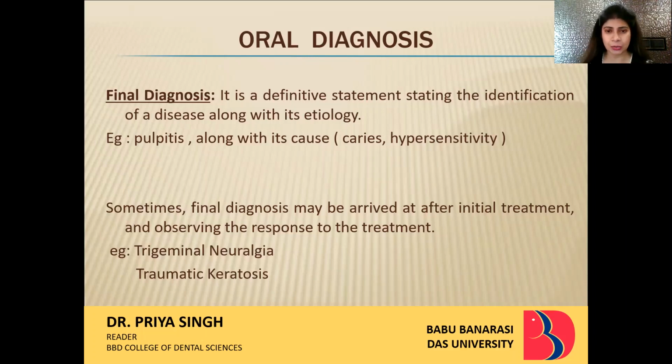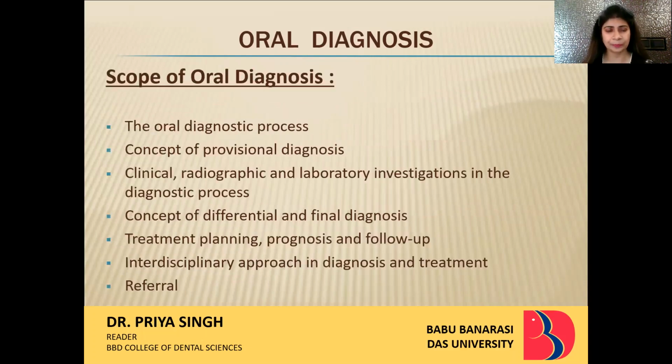Same is true with traumatic keratosis. If the trauma is because of a sharp cusp tooth, then if you grind the tooth, the traumatic keratosis will completely resolve with time, which further gives you the indication that it is no other pathology but traumatic keratosis. Then coming to the scope of oral diagnosis: the scope comes under the oral diagnostic process itself, the concept of provisional diagnosis, clinical, radiographic and laboratory investigation in the diagnostic process, the concept of differential and final diagnosis. Then on the basis of this, the treatment planning, prognosis and follow-up.